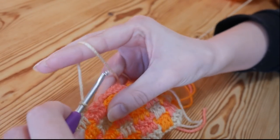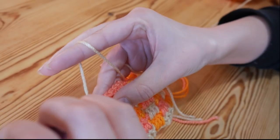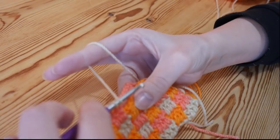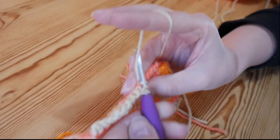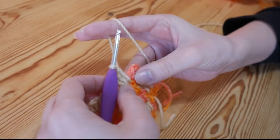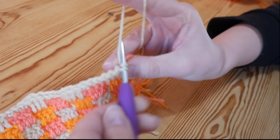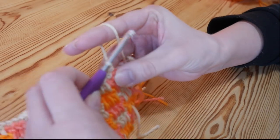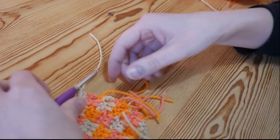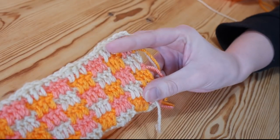Make sure you always get the V at the top of your stitch. Then jump down and do your three trebles as normal, and instead of chaining three and jumping across, do a double crochet into the top of each treble. Continue that all the way across. On my last set of three trebles, do the same thing to finish off — one, two, and the top of that chain three. Snip off, pull that out and tighten off. That gives you a nice finish to the top of your work — it is ever so slightly bumpy, but if you're adding a border you won't notice it at all.